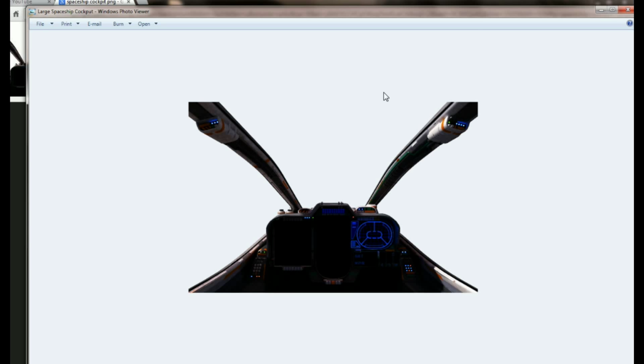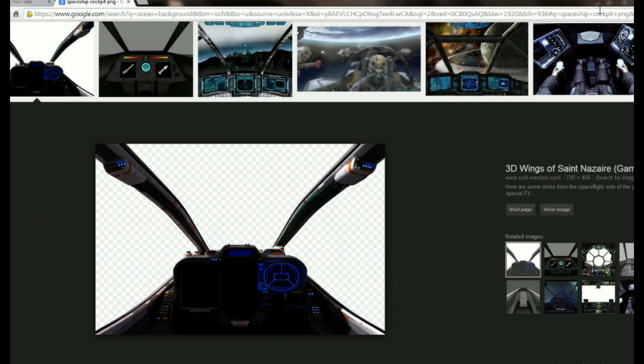The only thing you want to make sure is when you get these cockpits, make sure you're doing a search for PNG at the end, and that they're proper transparent images. When you look on Google Images, you'll find that the images that have the proper transparency value will have this like shaded checkerboard pattern where the image will show through. So find about two or three good backgrounds and two or three good cockpits, download those, and then we'll head back to Alice and get them imported into our world.